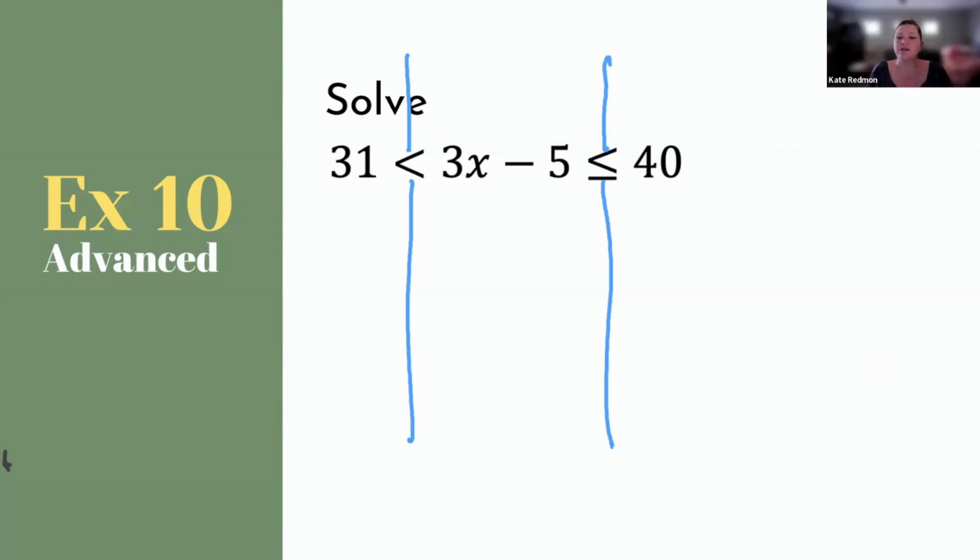All right. This time, instead of having two expressions in a relationship with each other, I have three. But my goals are the same. My goal is to get the letter alone. So look at where the letter is. The letter's in the middle. And the nice thing is, on these examples, on the GED at least, you will always see the letter in the middle. And so it's always going to be your goal to make sure the letter is the only thing in the middle. In order to do that, I have to get the numbers to go away.